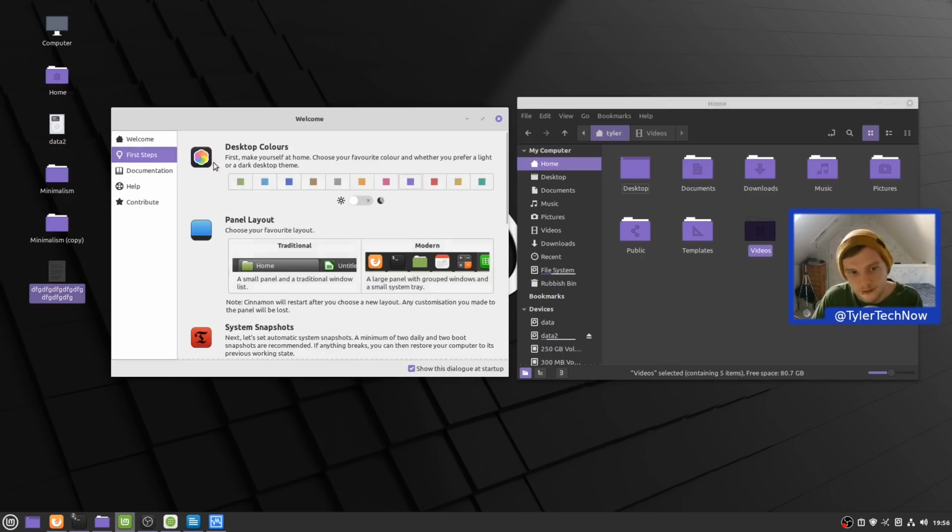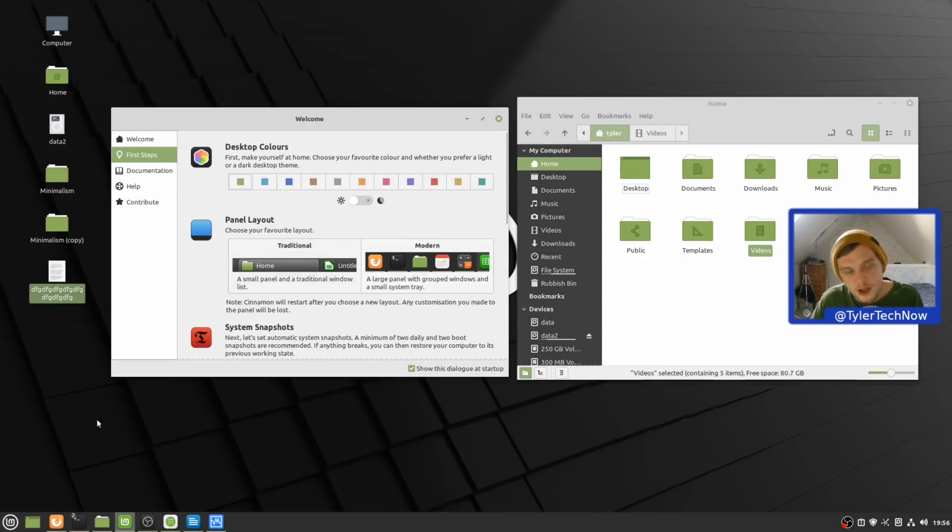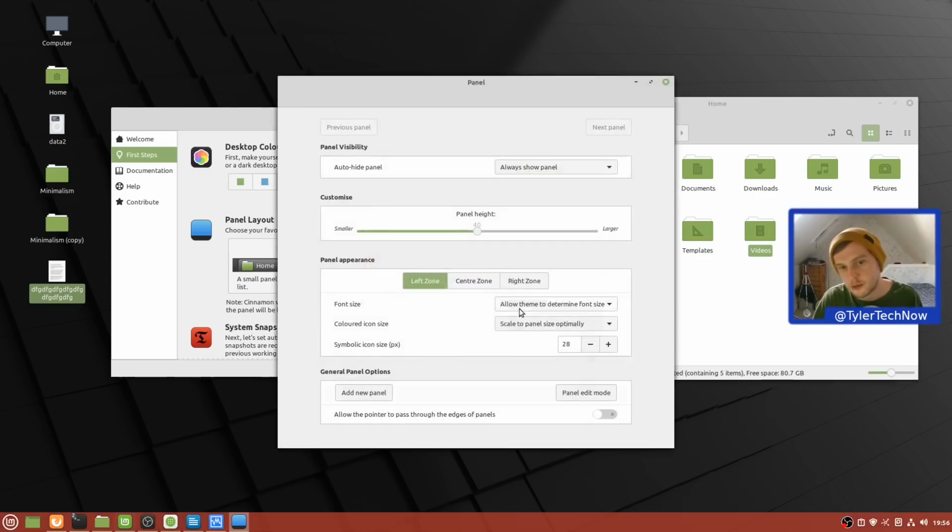So let's go back to the defaults now. Back to the green. So moving on, we have this panel layout section. Now I don't remember this appearing in the beta version, and if it did, I've completely forgotten about it. So in the stable version, it's now in there, and it's panel layout. So we're on the default, which is of course modern. What modern is, is a larger panel, size 40, a bit too large for me, so we will change it.